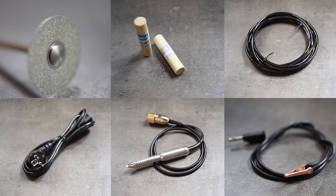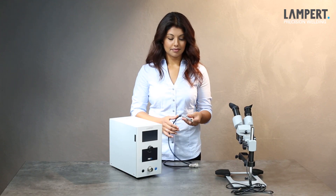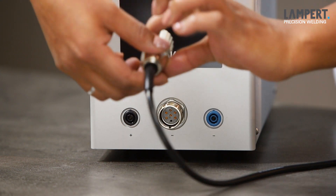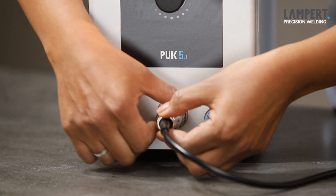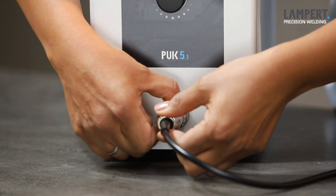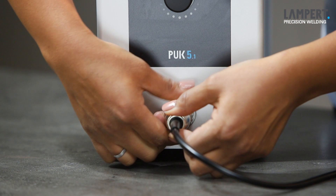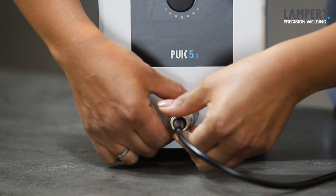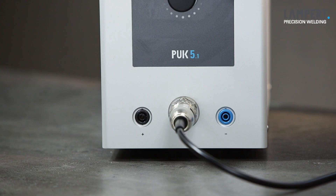With all these on the bench, let's get this PAK 5 assembled. We're going to follow on with the handpiece. It only fits in one way into the holder here. The connector connects into the front of the panel here. It only goes in one way, so there is no reason to get confused. Put it into place and gently turn it slightly until it goes in. Push it a little bit and use the thread on the outside and just make sure it is strongly tightened, just with your hands. Through this lead flows the electric to the electrode, and also the argon gas which we come to in a short while.